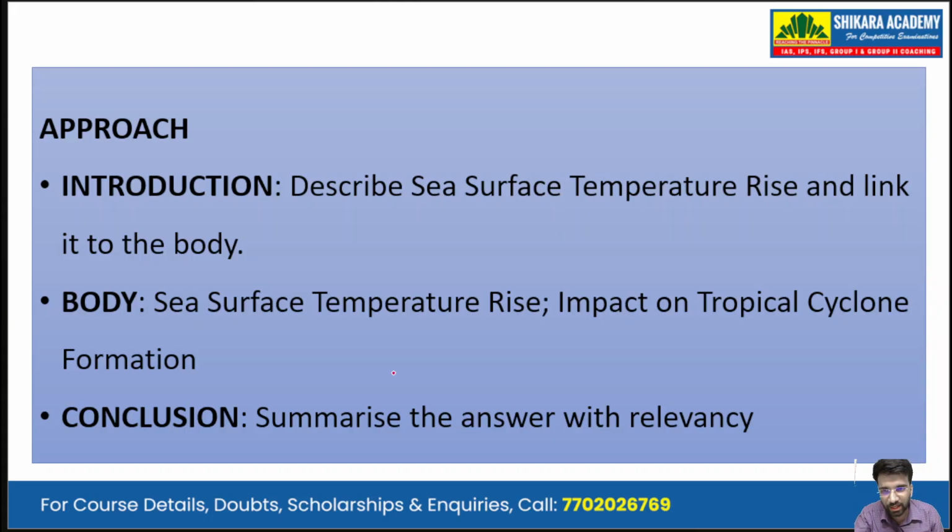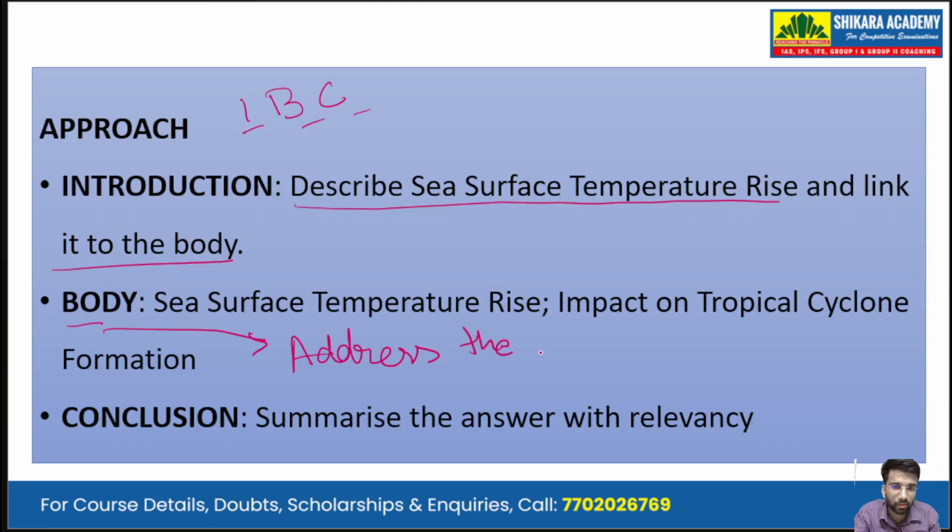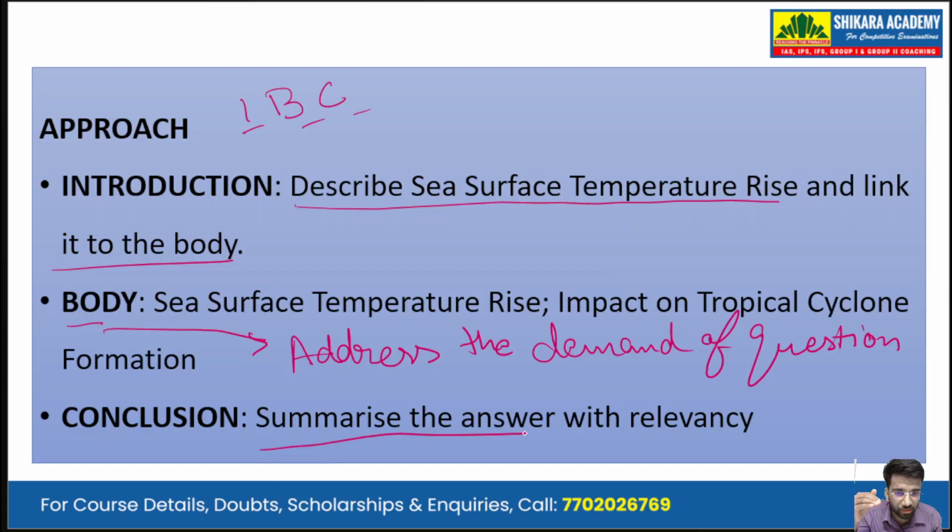Now let's see what approach we can take in writing the answer to this particular question. We'll use our tried and tested IBC approach, the introduction, body, conclusion approach. In introduction, we'll describe the sea surface temperature rise and link it to the body. It is very important to link the introduction with the body. In body, we address the demand of the question. So, we write more about the sea surface temperature rise and its impact on tropical cyclone formation. That was the demand of the question. Then, in conclusion, we summarize the answer and we'll write a relevant line, because why this particular issue is relevant for our society or why we should be bothering about this sea surface temperature rise.